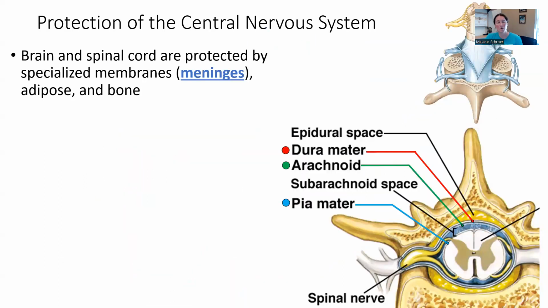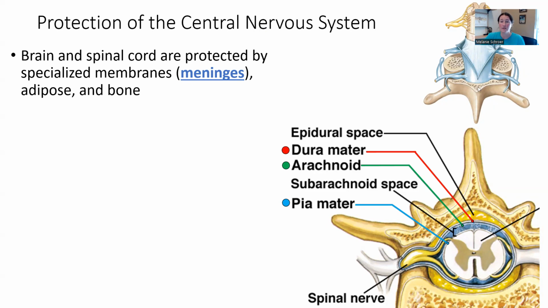Okay, so what does the dorsal root and of course ventral root have to pass through to actually get to the spinal cord? Well, the central nervous system, the entire central nervous system, including the brain, is surrounded by multiple layers of protective tissues. Okay, so multiple specialized membranes collectively called the meninges. And so this name might sound familiar because meningitis is an itis, an inflammation of the meninges.